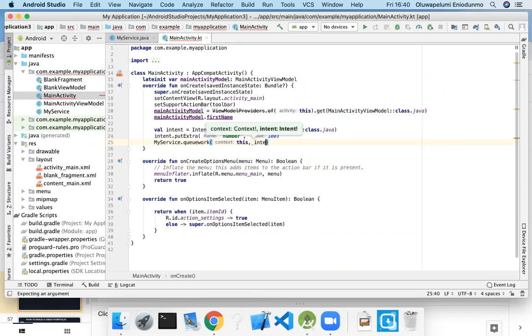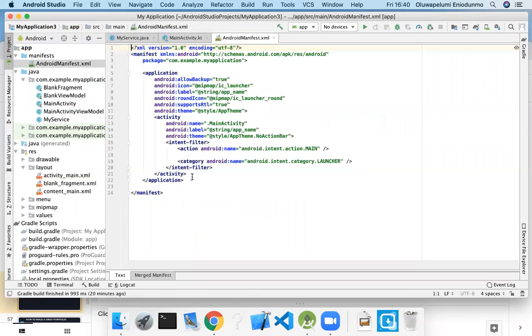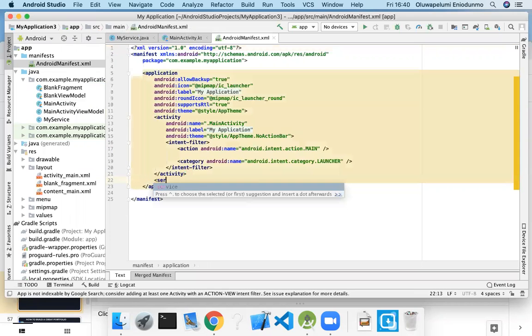Then I pass in this intent. So if I run this, remember that whatever component you are using, you must always place it in the manifest. So I must come here and place this service, MyService.